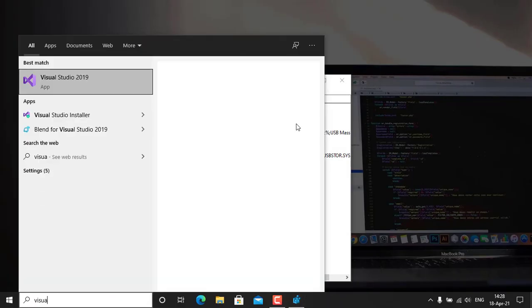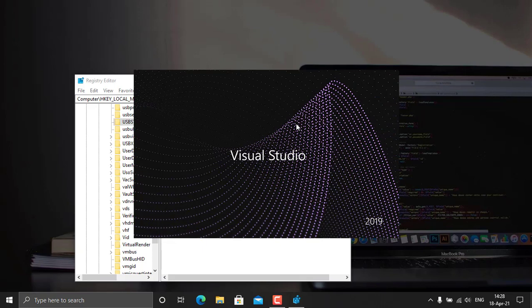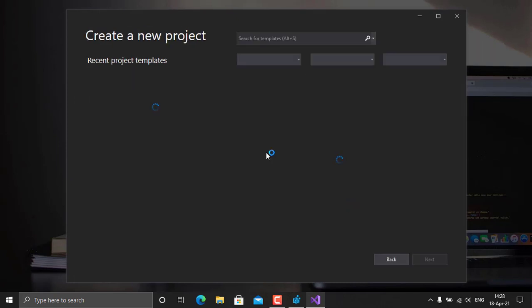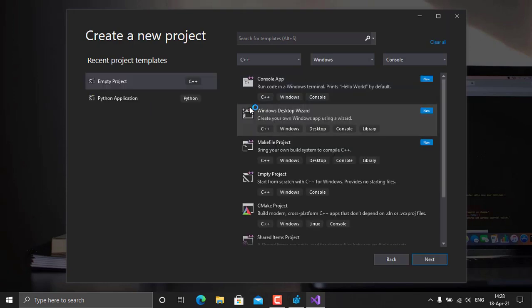Open Visual Studio or any other IDE you prefer. Create a new project. Select C++ in the languages and Windows in the platform, and console as a project type.